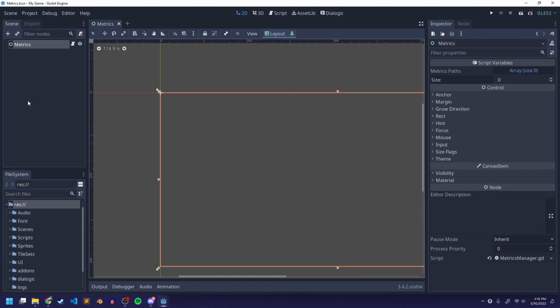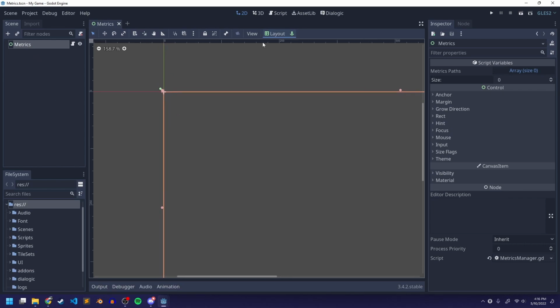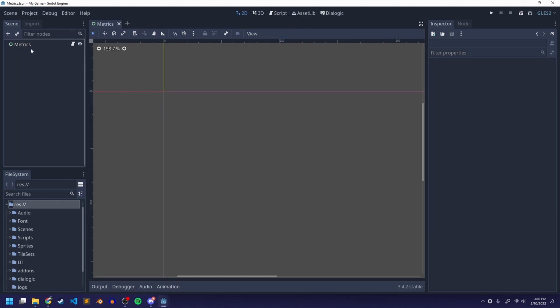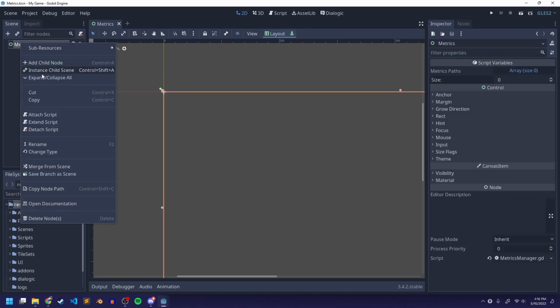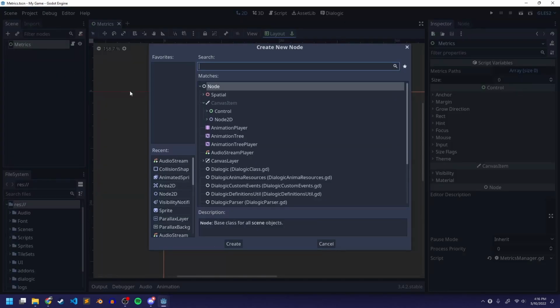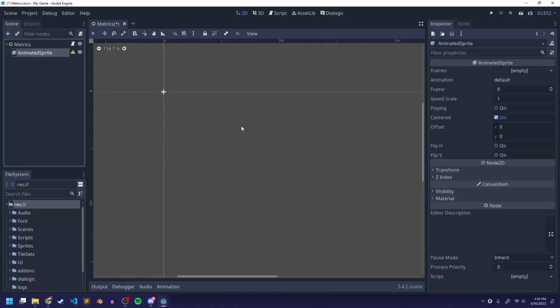So now I'm probably going to get started with the apple, which is my main item that my player collects. So I'm probably going to add an animated sprite to use as the icon for the apple, and I'm going to stick it in the top left corner. So here we go. I'm adding a child node. I'm going to add an animated sprite. And of course, I'm going to go ahead and name this item and set up the sprite frames. So I'll click on the sprite frames, click new sprite frames.